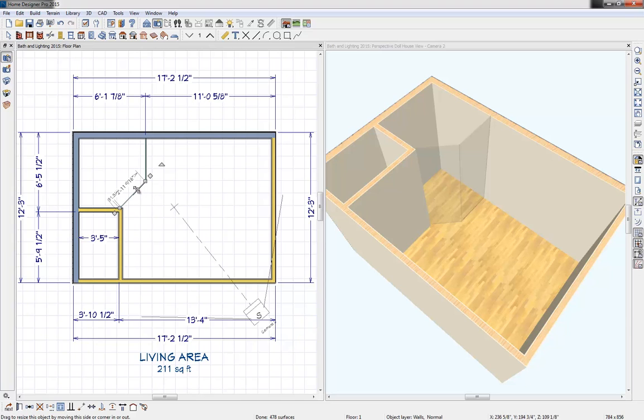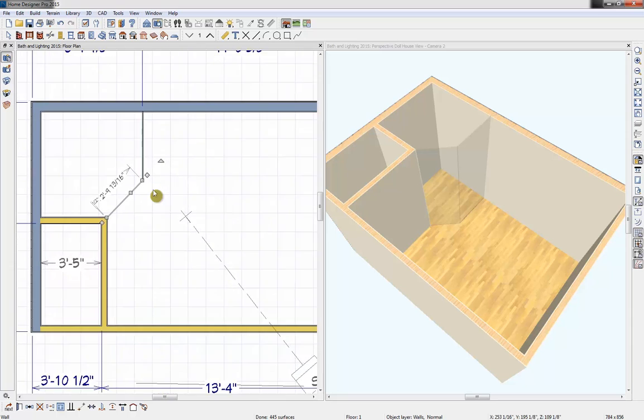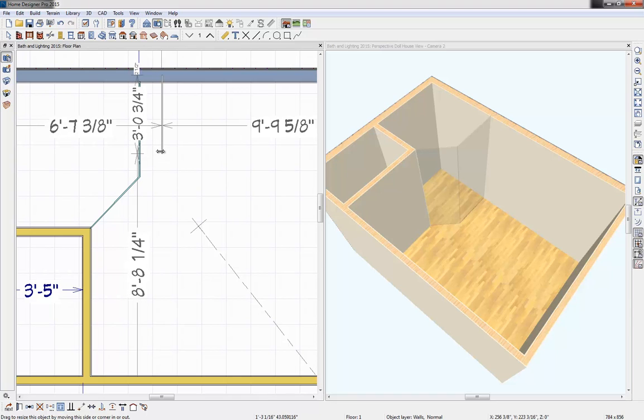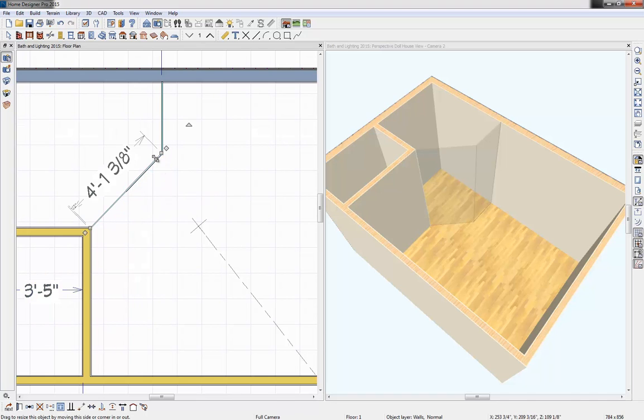I'm just going to select that wall and bring it back so it snaps up to our corner. And let's zoom in here a little bit. I'm going to just pull that out, and as I pull that out you'll notice that it will redimension according to that angled wall, which is pretty nice to have. And then I'll single click on our angled wall, and let's just redimension that to 36. And then I'm going to select our move right end so we can specify how that wall is adjusted. So I'll hit enter, and that will modify and give us the right dimensions.